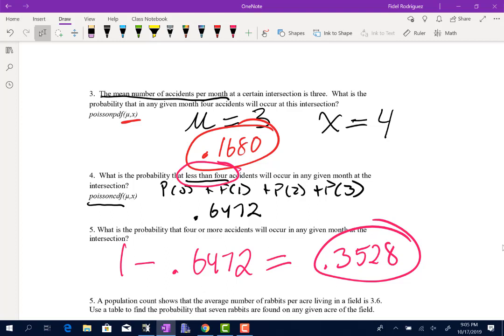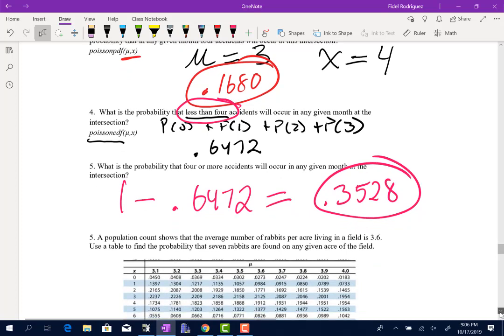If it's asking for an individual probability, then I'm going to use my binomial or Poisson PDF, right? Because it's asking for a specific value. But if it's asking me for so many or more, if I know how many are less than that, then I can do 1 minus that answer, right? And if it's asking me to find the probability that it's less than or equal to that number, then I can use my CDF type of formula, right? But again, a big part of it is just figuring out what it is asking me to do, okay?